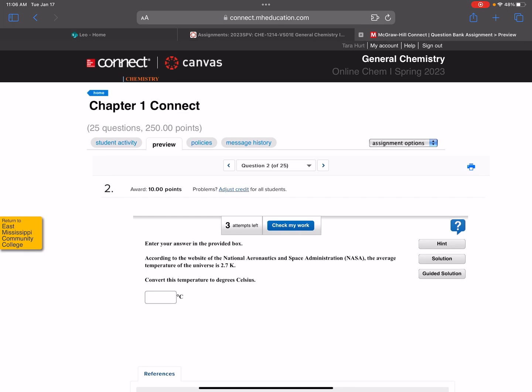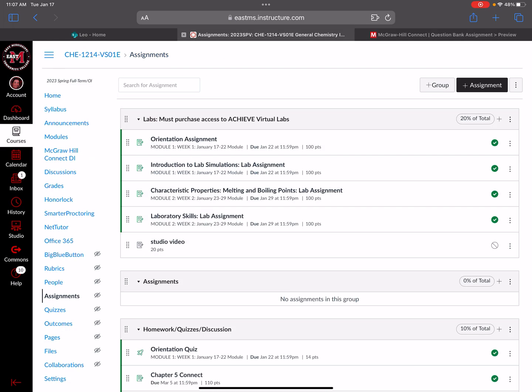Now, this is something important about Connect. If you work on Sunday at midnight, it's going to automatically submit what work you have done. But let's say you finish it on Wednesday and you didn't make 100. You've got plenty of time to rework that assignment from the beginning. I'll take your high score. So if you finish it on Wednesday, and let's say you make an 86 and you want 100, we'll start reworking it, and I will take whatever you score higher on. Okay, so that's a little bit about Connect.